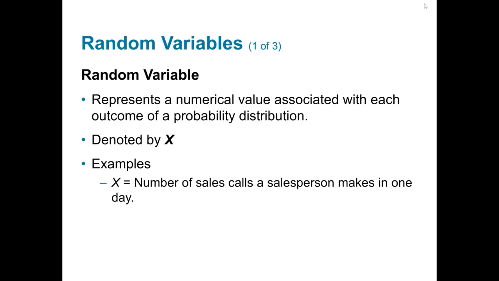For example, X might be the number of sales calls a salesperson makes in one day, or the number of hours spent in calls on one day. So those are our random variables. They're just names given to the things that we want to look at the probability of. So the number of odd numbers you get when you roll a dice 3 times, the number of heads tossing a coin 1,000 times, right? Those are random variables. They're just what we're looking at from our experiments.